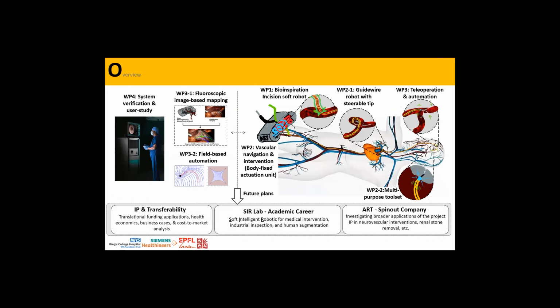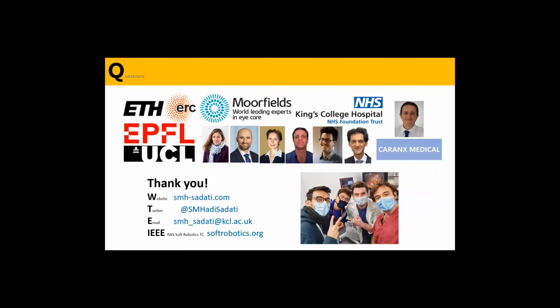But yeah, that's it about the preliminaries that I put together in the past year and a half for putting together a larger grant on this. This is the overall thing that I'm proposing as a part of this grant, and these are the people, facilities, and universities I collaborated with during this time.